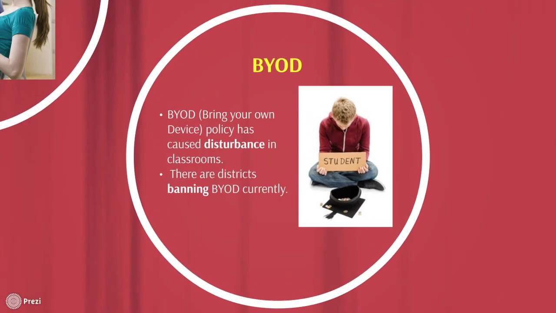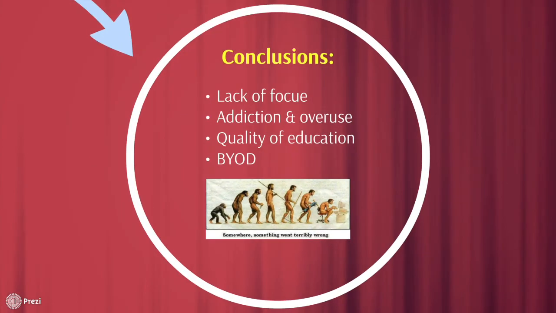BYOD, Bring Your Own Device policy. While classrooms are still the most common place for students to access computers at school, reported by 96% of schools, some 58% say kids use their own smartphones or tablets. 42% of students do not use their own smartphones or tablets, which places an unfair advantage on those students who do have such devices. Students with such devices have a significant advantage in searching for information to help them understand course materials better. In conclusion, we believe that information technology does not benefit a student's education.